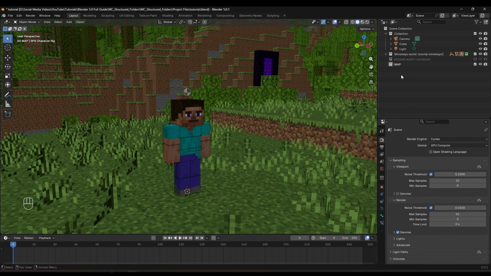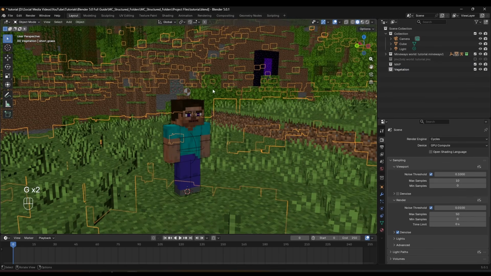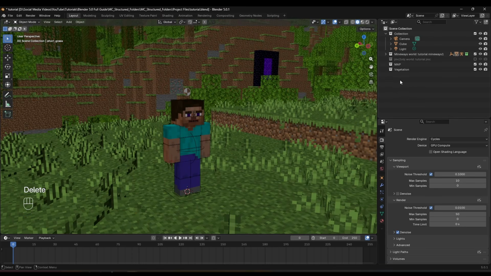Next thing we're going to create is right click, new collection, and let's create VEGETATION. And by vegetation, I mean leaves and grass and everything else we can hide temporarily while we're animating. And then I'm going to right click, new collection, and let's name this ASSETS. And this is where we're going to drag and drop the character, the sword, or every other asset we're going to import. And lastly, I'm going to right click, click on new collection, double click on this, and let's name this STUDIO. And in studio, I'm going to drag and drop my camera, lights, and everything else.